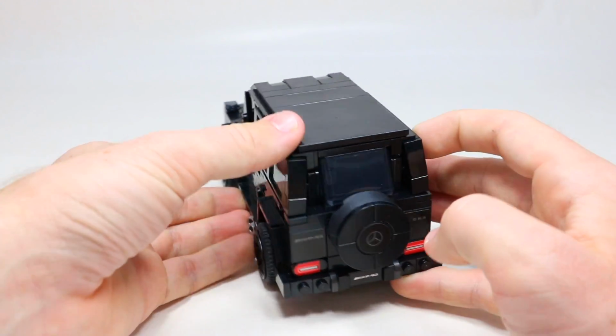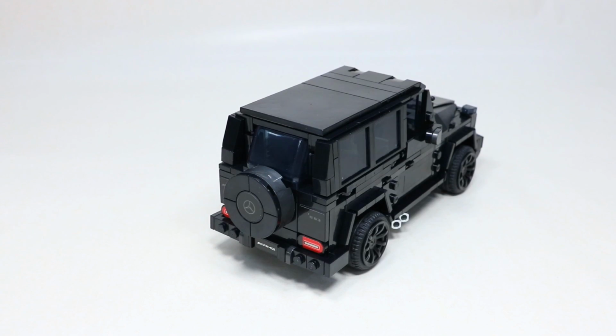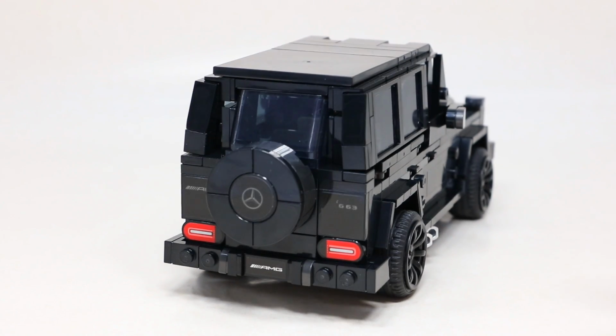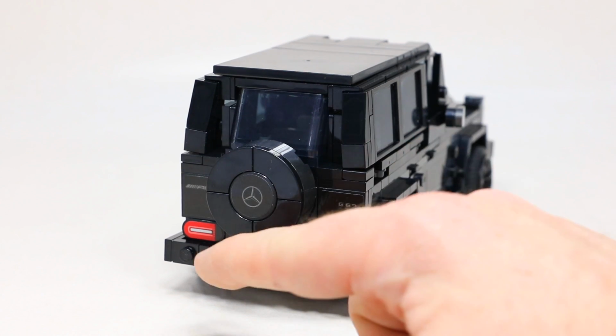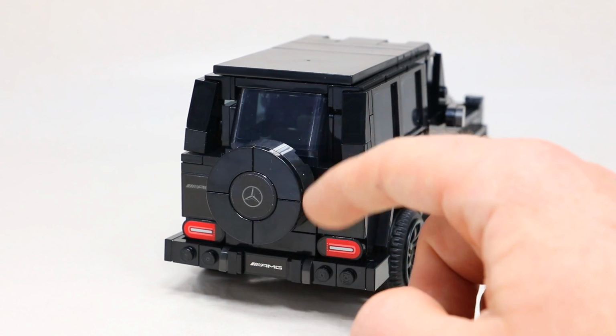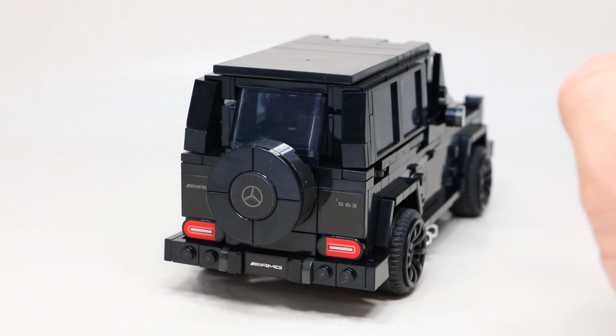On the back of the car here, or the back of the G-Wagon, this is where I have a little bit of a beef with this set. While for the most part the rear does look really good, it's got some great taillights, the AMG logo there, the G63 printing, the AMG printing over there. We've also got an extra wheel here with the Mercedes logo. First off, that could have been printed, but unfortunately it was a sticker.